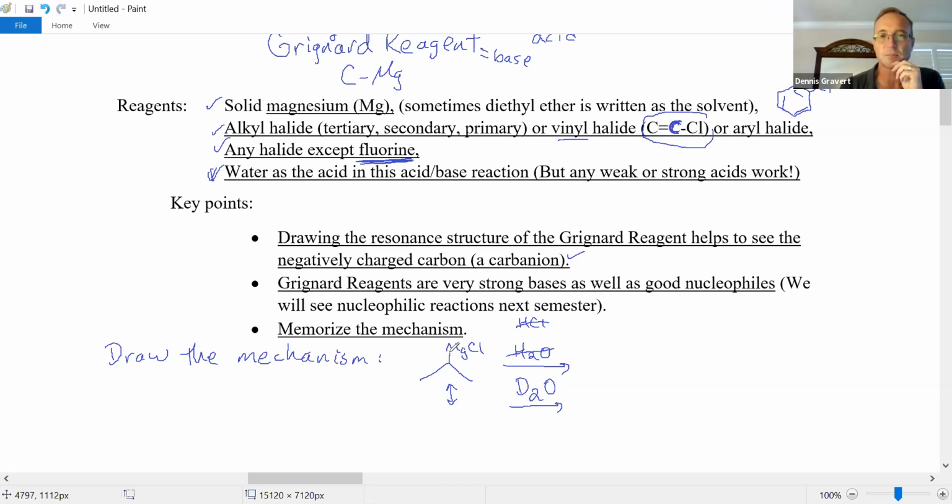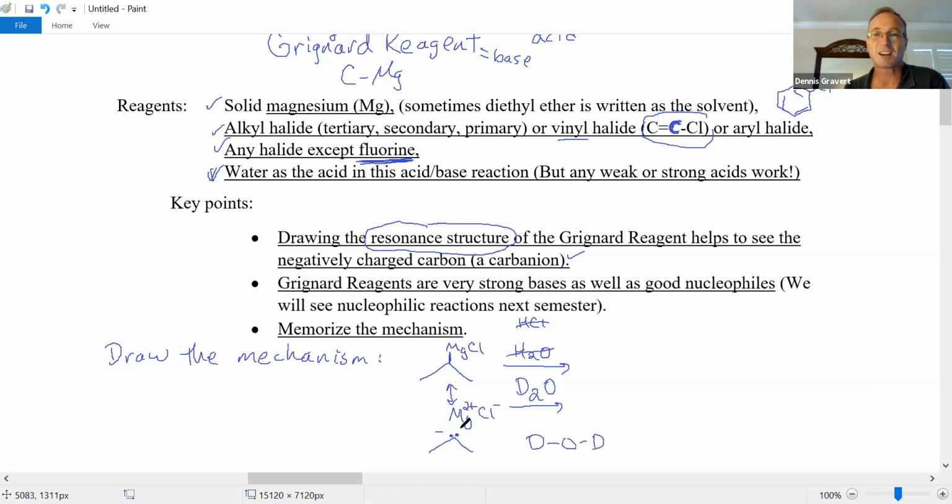What you do is you take these bonding electrons and give them to the more electronegative atom. You give them to the carbon. And now carbon has a net negative charge because it has a lone pair. That magnesium is then a normal +2 cation. Chloride is a -1 anion. And there's the resonance structure. That's the resonance structure of your Grignard. For me, it's a little more satisfying because magnesium is a metal. When attached to a non-metal chlorine or a non-metal carbon, it should be ionic. And hey, I see charges, these are ions.